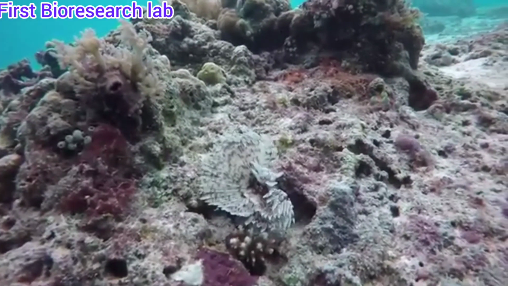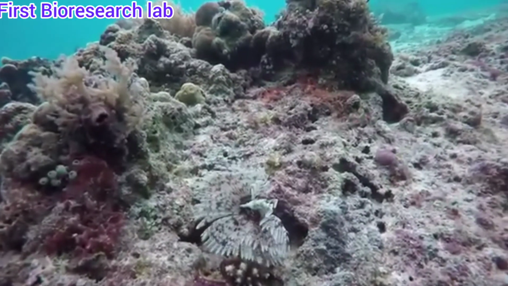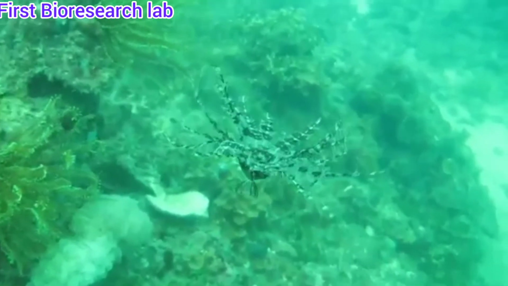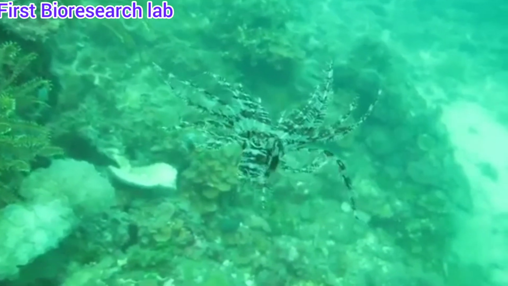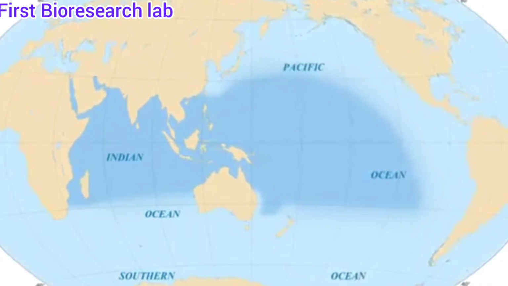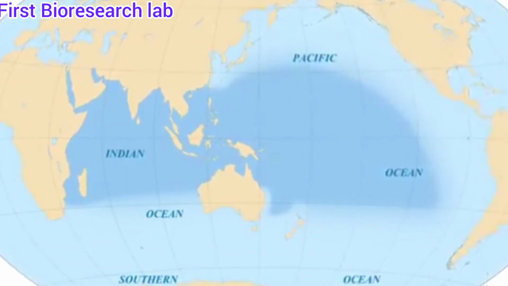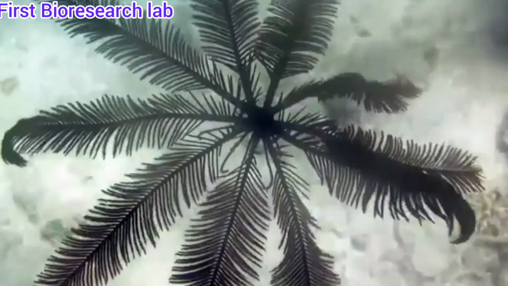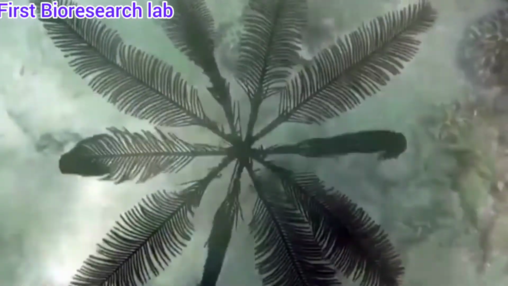Populations of feather stars are widespread throughout the world. They are commonly found on tropical coral reefs, especially in the Indian Ocean and Western Pacific Ocean. Most feed at night and spend the day partly or completely hidden.